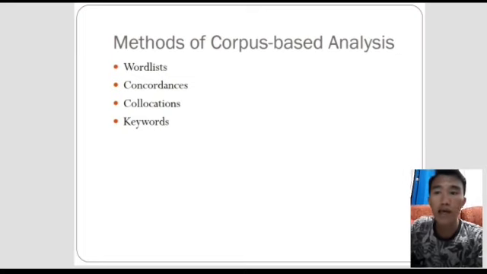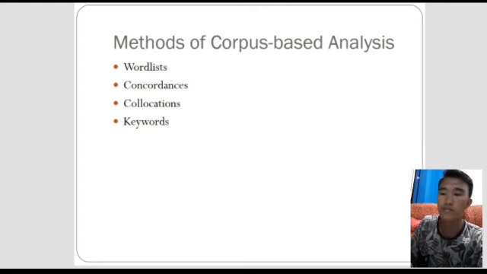Word list means listing and counting, and tearing the text apart. And step number 1 is compiling a concordance, or putting words back into context. And the third step, sorting the context in a concordance, uncovering patterns. And the last step is examining the context of a word, looking for collocations.